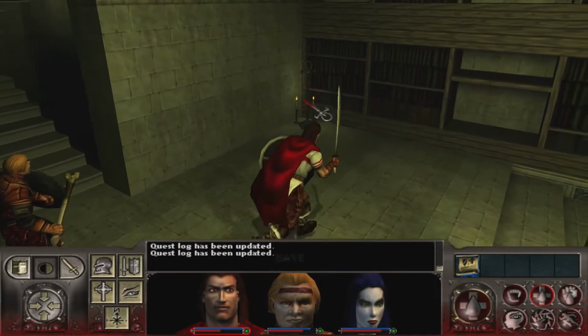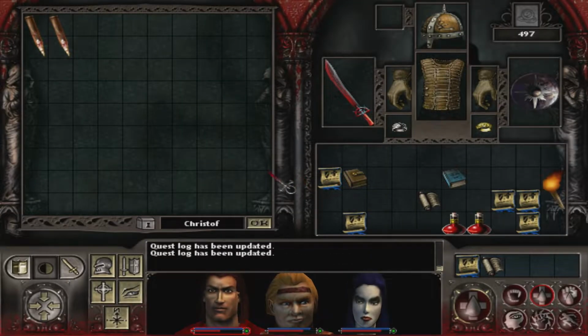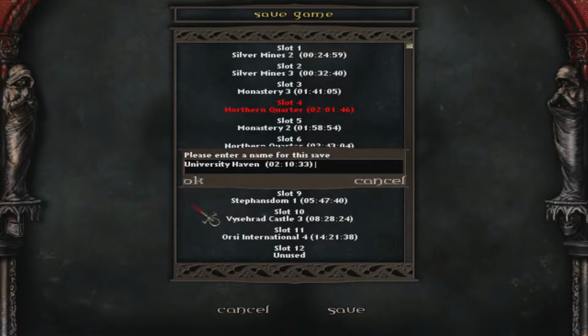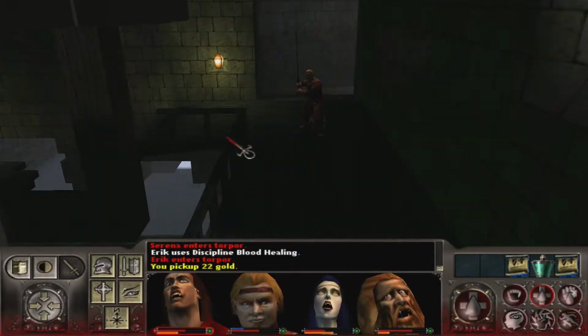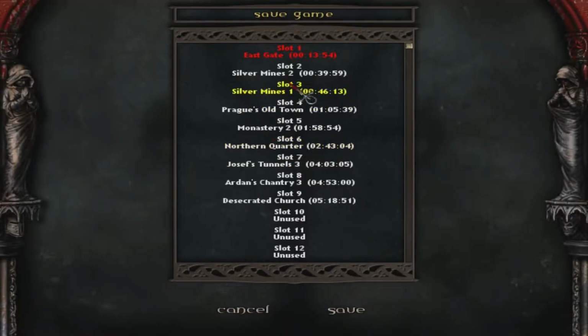We return to our haven, which is a safe space where we can save, invest in our disciplines and store items from our inventory, which is located beneath the university. One thing to note is that when the game launched, there were only two ways to save the game, by saving in a haven or in-game auto-saving. Sometime after release, a save anywhere feature was implemented via a patch, probably because of the number of people who complained.